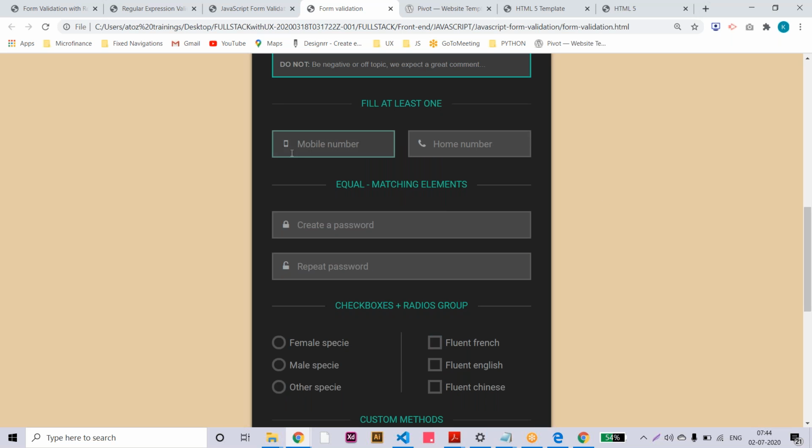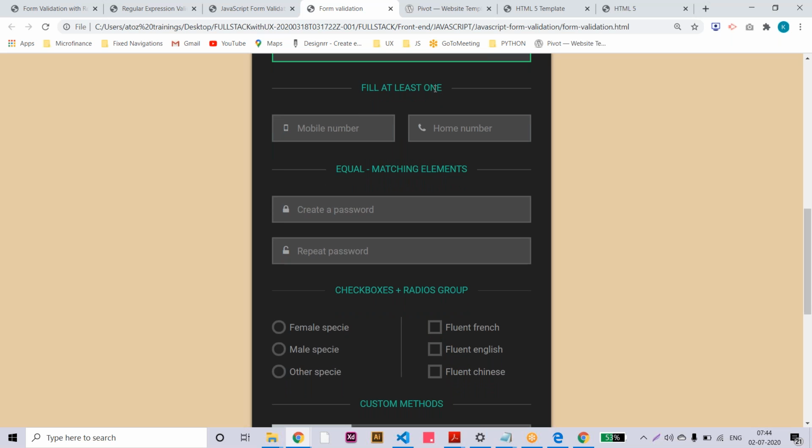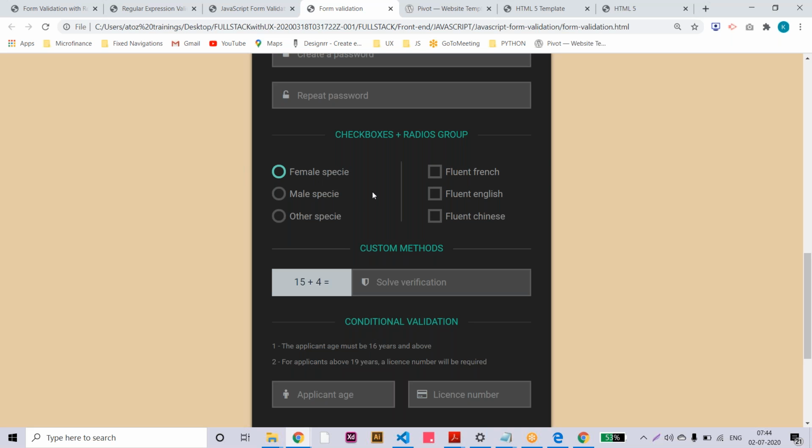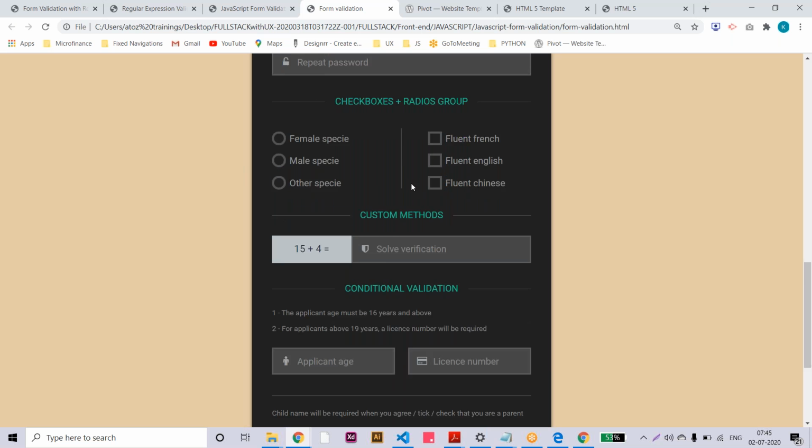Okay, and mobile number, phone number. Okay, here they said fill at least one. So that means either mobile number or phone number is mandatory. Okay, otherwise it will display some error. Okay, so here also they ask for the two passwords to match, like two passwords equal. Okay, like this, so many elements are covered in this form.